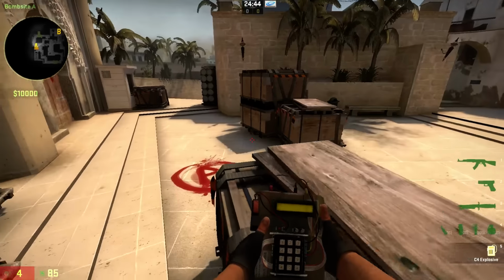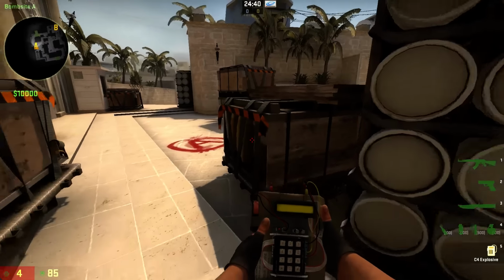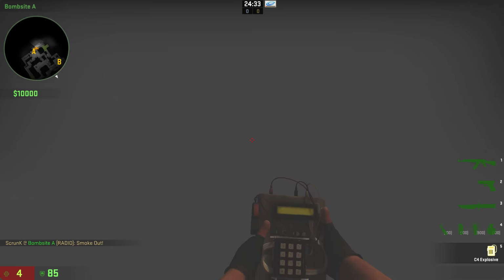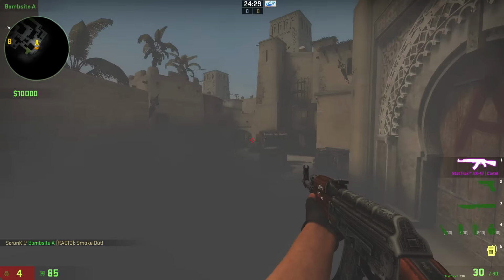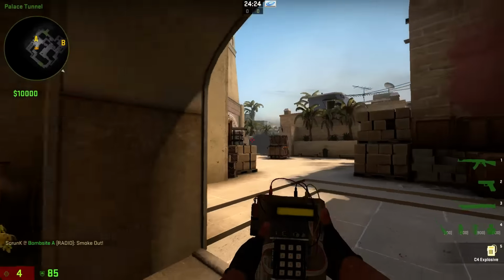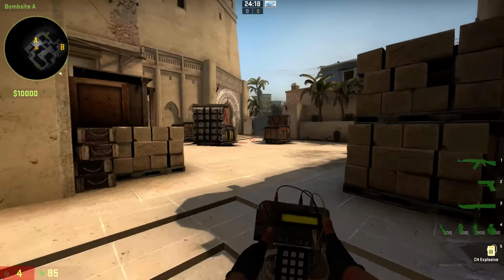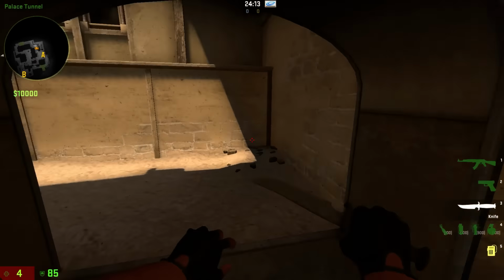But again, in my opinion, I would rather do that sacrifice, because default planting isn't too great, than have some other option. You can also throw the smoke like this, but people can just go up here and kill your whole team without really being seen. So I would rather sacrifice a small gap to have no bug position for the CT than having a bug position for the CT. It's really hard to spot and kill them.